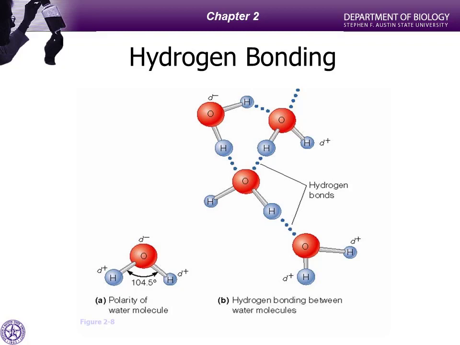So in this illustration here we have 3 water molecules, well actually 4 water molecules. Remember, the oxygen side is negative, the red circle. The blue hydrogens, those are positive. And those little dotted lines, those are simply the attractive forces of the slight positives and slight negatives holding those water molecules together.